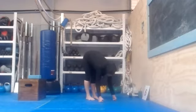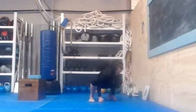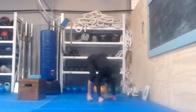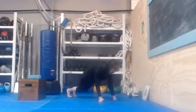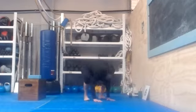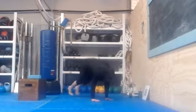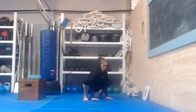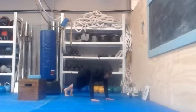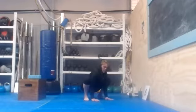What do you want me to do? High plank pose. I'm going to jump forward to deep squat, jump back to high plank. Two, three, four, five, six, seven, eight, nine, ten.